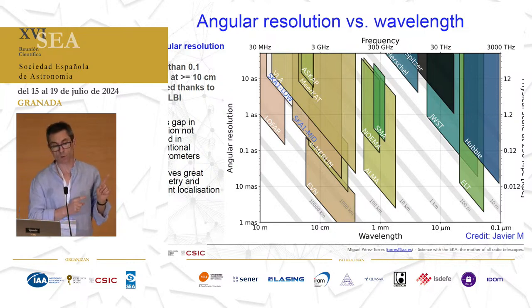Here SKA1 Mid and Low are without VLBI, but there is the idea of also using VLBI arrays in conjunction with them. As we've seen today, the image of the Event Horizon Telescope combines not just ALMA, but an array of radio telescopes, and that will basically match the resolution that you see down there, the EVN, which is the state of the art in terms of angular resolution on our planet. So that looks very, very nice.